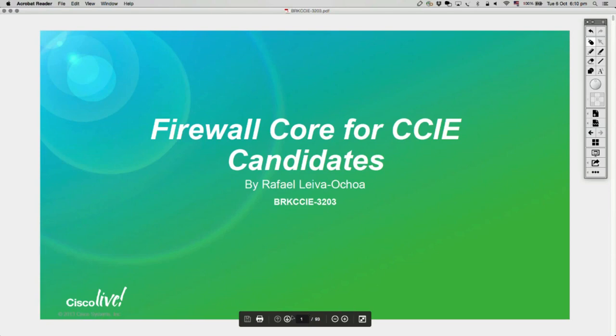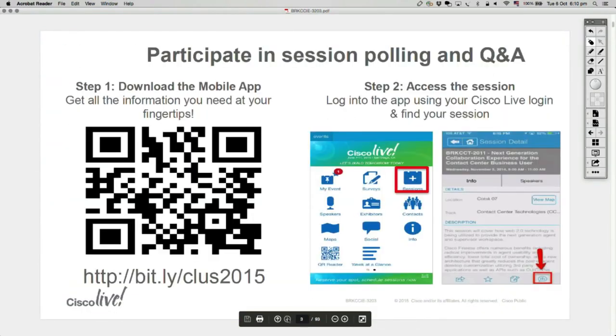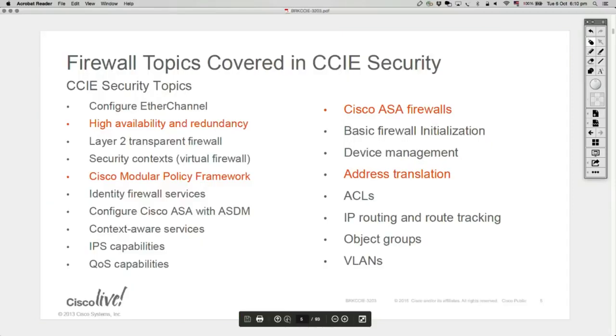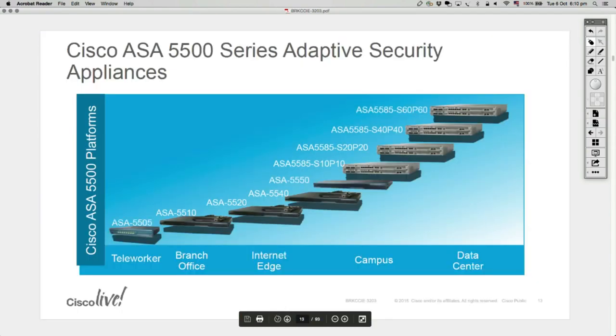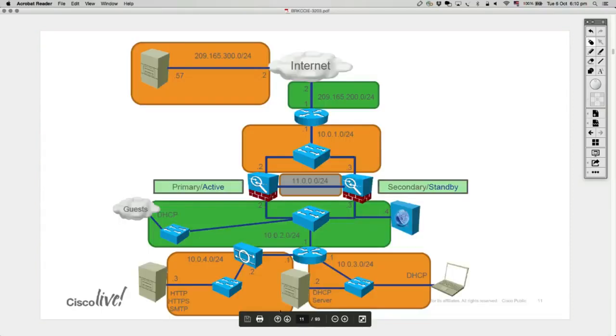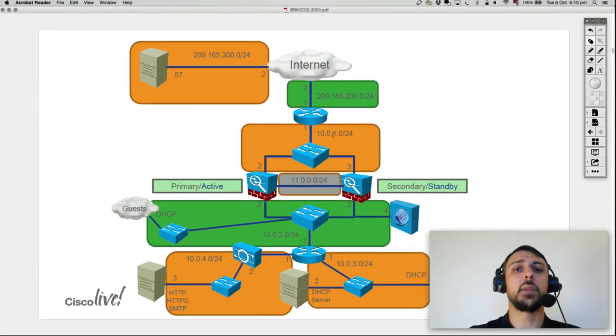So it's another 3000 level presentation, 3203, and basically it's going to walk you through different kinds of configurations on the ASA, and specific problems you may get into. Of course, I had not attended the presentation, but based on these diagrams, it looks like something you might get in the CCIE lab exam. So it could be like a preparation behind the scenes for some examples you could get in the CCIE security lab exam, the current version.